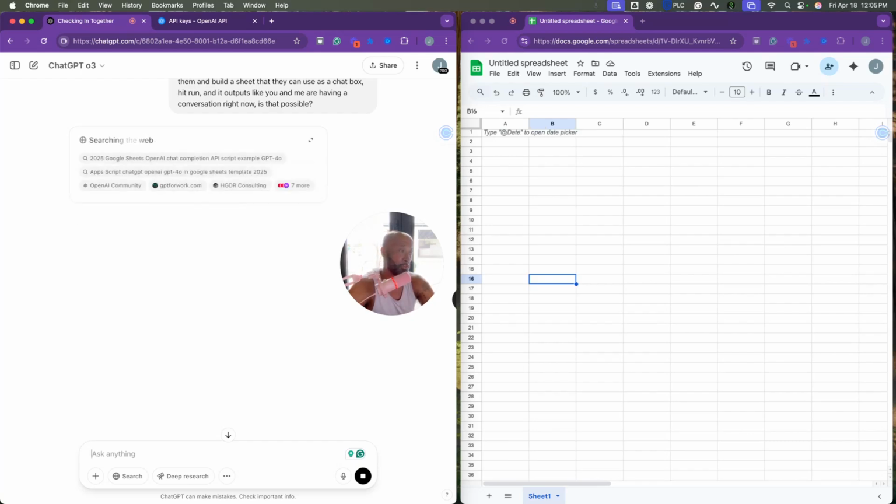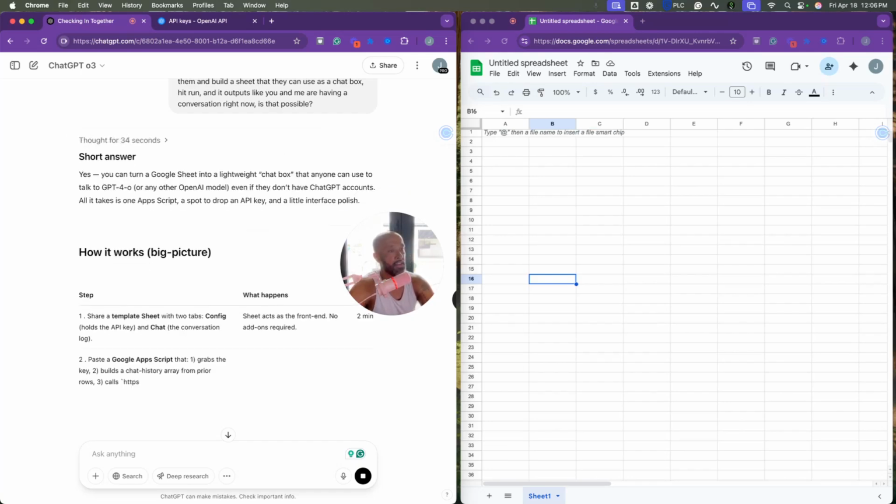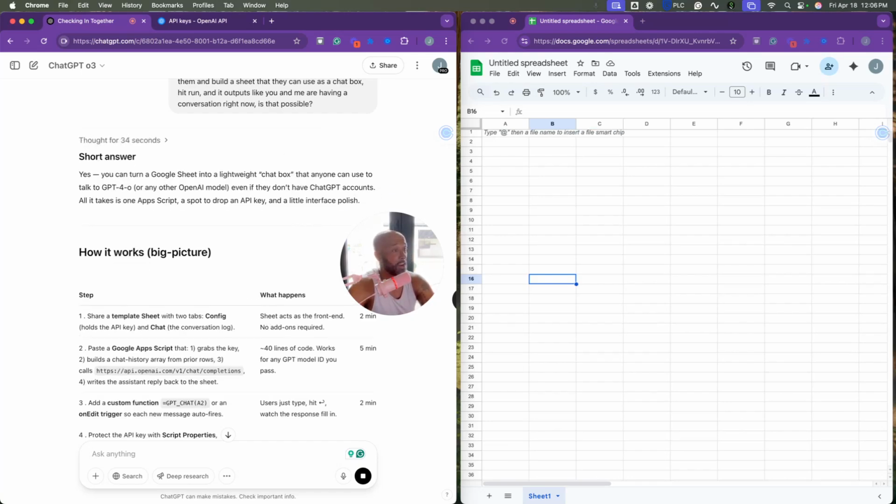What would be super amazing is if it did it in one swoop for us. Oh, wow. It just laid out the big picture plan for us. Are you guys ready to get this and rock this out? Yo, that's dope. So, share a template sheet with 2 tabs: config, which holds the API key, and chat, the conversation log.